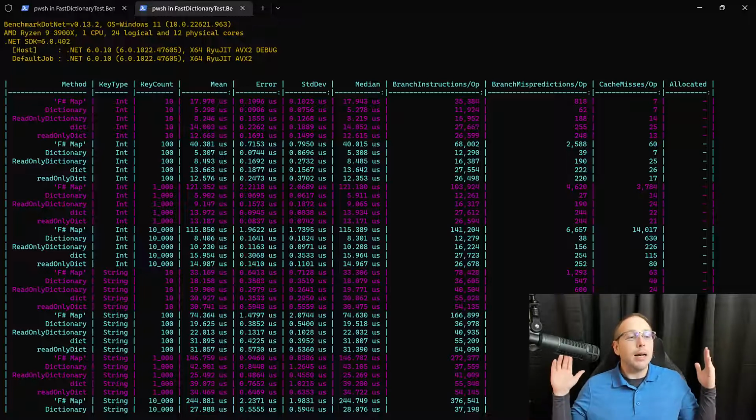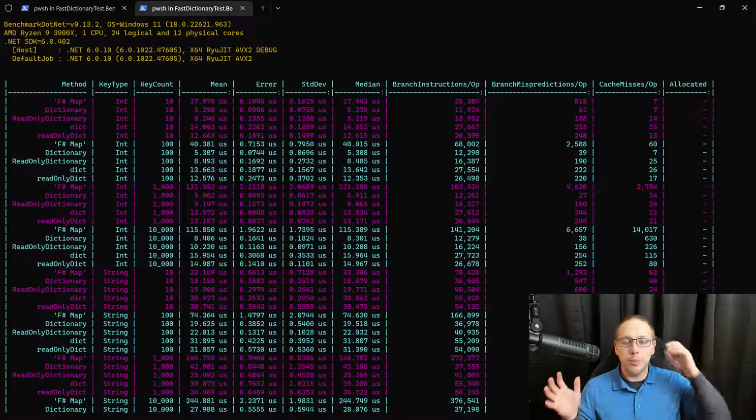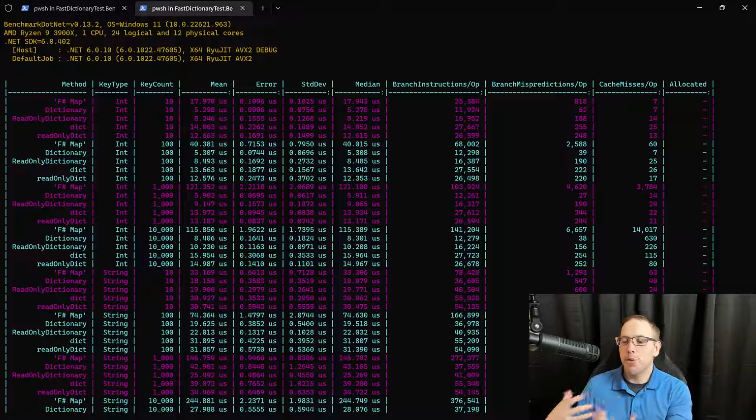So as I said, I went and looked at the common dictionary-like collections that you might find in F Sharp. And first of all, you have the F Sharp map, which is a key-value collection, but it's not backed by a hash lookup. It's an AVL tree, and so it's going to have log n lookup time, which isn't terrible, but isn't great. But I wanted to include it in this comparison because you will likely come across it at some point. And then I also looked at Dictionary, which is just the dictionary that's built into .NET that you would most likely be using.